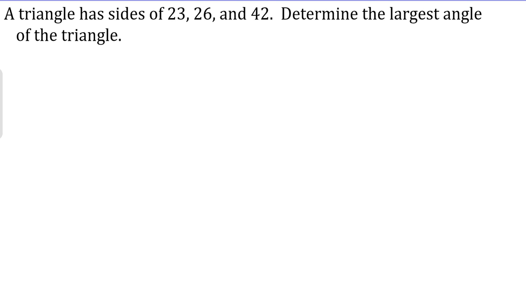This last example, we've got 3 sides to a triangle, so we know we're going to be using cosine law. But here's where you're going to have to draw a good diagram to figure out which angle I am going to try to solve for, and which one of these is the side that's across from it. So pause the video, draw yourself a sketch, come back and see how it compares to what the answer should be. If your triangle looks like this, you might be running into some problems because it's kind of hard to see which of those angles is going to be the biggest. Notice how all three sides that I've drawn here look about the same length. But in reality, 42 is almost twice as much as these other two sides.